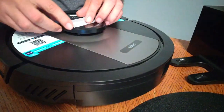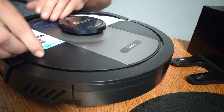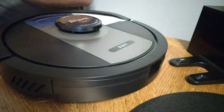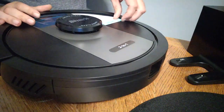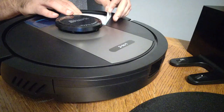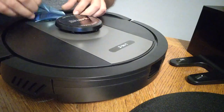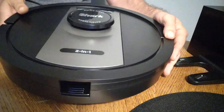Alright. So, do we take all the stuff off? I mean, is that what we want here? I'm going to set this off to the side just in case. Yeah, because it's got the QR code for downloading the app, right? Kind of need that. This one's got some words on it, so we'll put that off to the side just in case we need to read something here in a minute. Alright. So all the film's off and everything else.